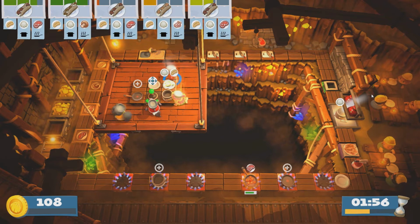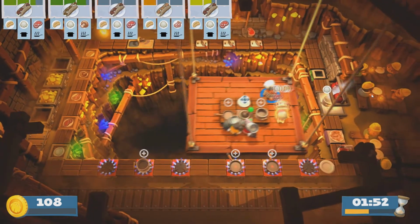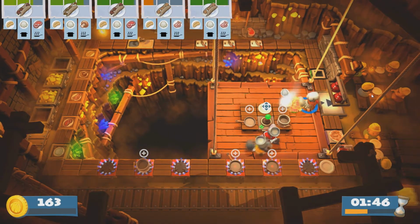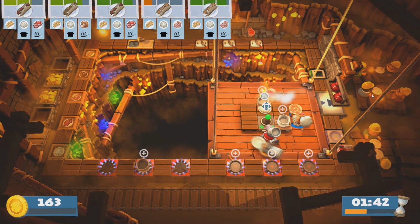The issue is that now we are officially locked to one thing at a time. All right, meat's ready. Okay, moving. Get it out. What? Oh, the pot's in the way. All right, dirty plate there in the lower right. Yeah. Okay, I'm getting the plate. I got a clean plate.